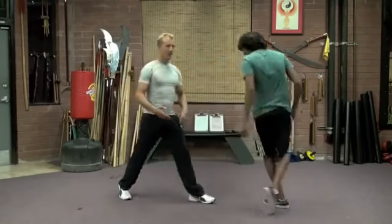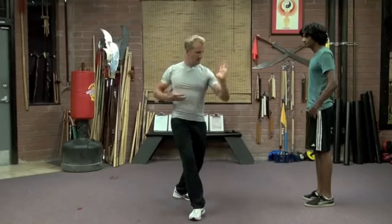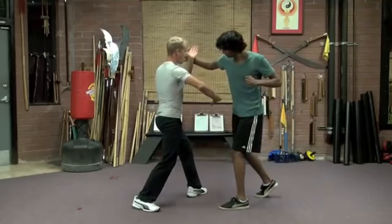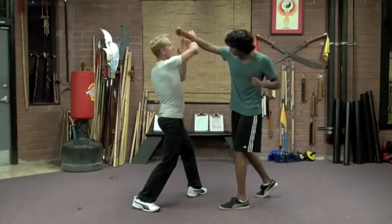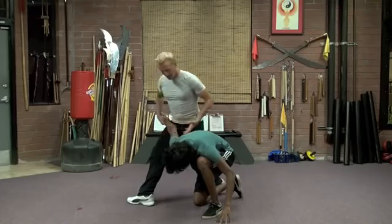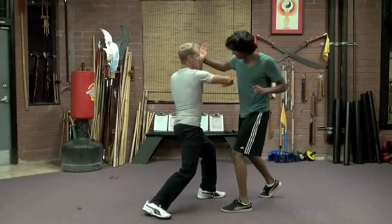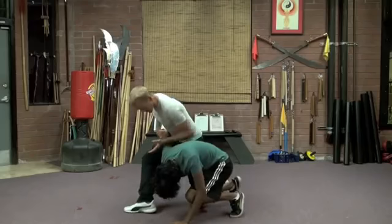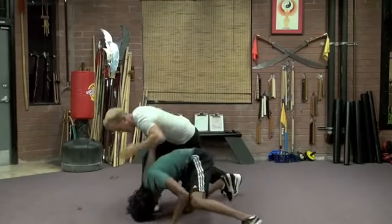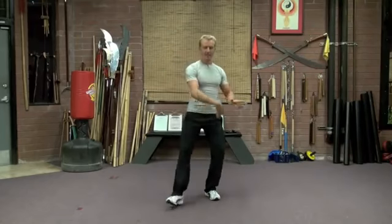One more time from this angle. The movement is here — step forward and press the elbow, and then strike them, using the hip, turning them into the ground. Again: the punch comes in, I go here, chop to the ribs. I circle with this hand and I turn. The first move is turn with my hip and press him down with my waist. And the second side hand ends it right behind the head. One more time — I'm going to go here, circle this way, and down into the ground, and then hit. Now we're going to do it all as one move: here, down, into the ground, and pow. So we have sideways guitar, step forward and press twice.